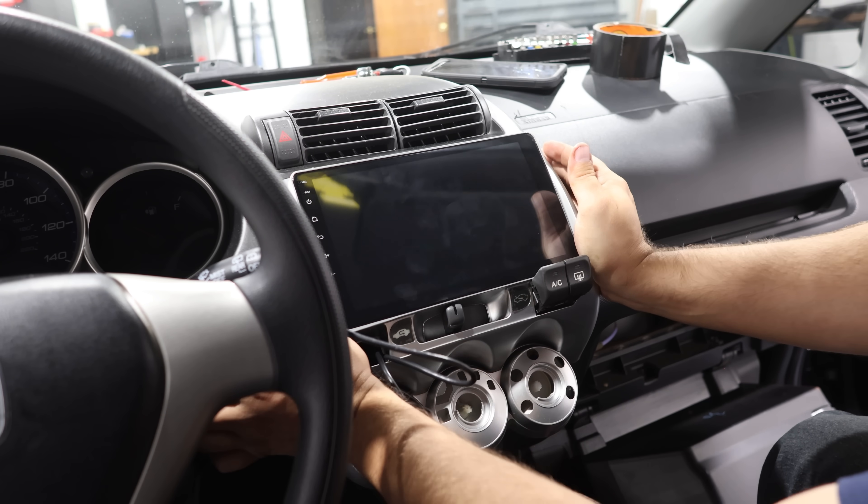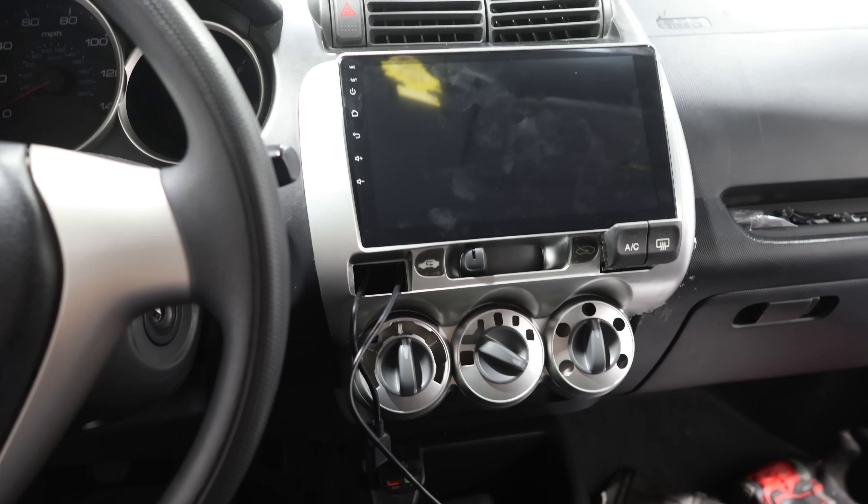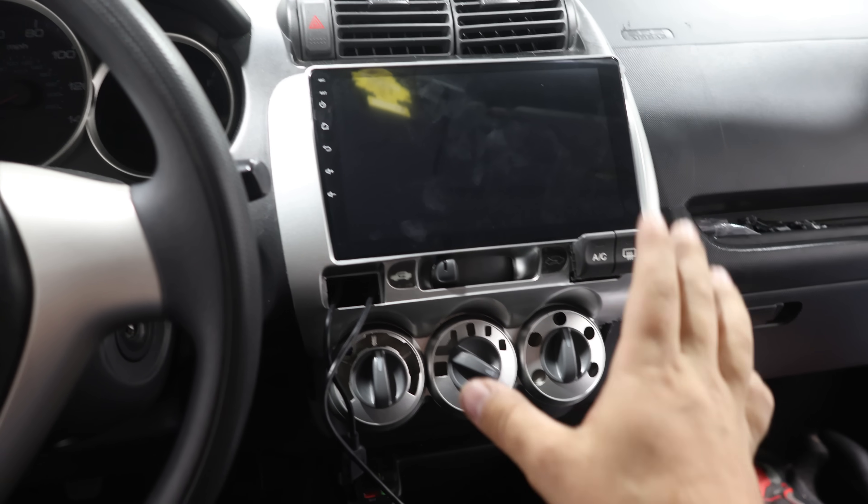This is not how I wanted to end episode 3 — the head unit was working and now it's not, so I have to figure this out at a later date. I still wanted to get this episode out to give you an update on everything going on with this car, and we'll figure something out before you guys take this car home. Don't forget to hit the link at SimpleClothing.co, use the 10% off code, and get entered to win this car. Let me know if you have any recommendations for a 2007 Honda Fit stereo with Apple CarPlay or a better Bluetooth setup — send me some links, I appreciate it. Thanks for tuning in, I'll catch you guys in the next one.